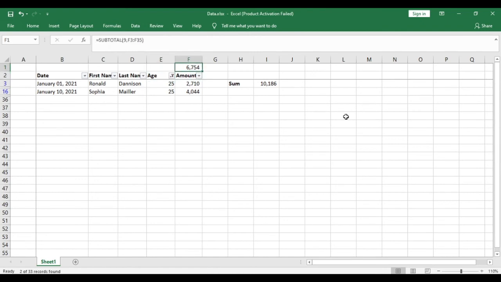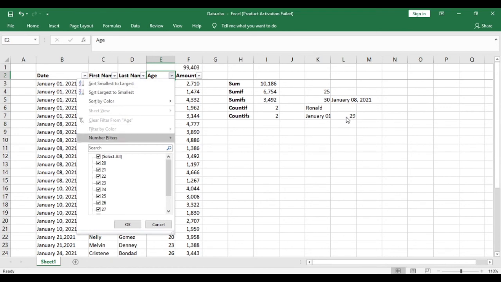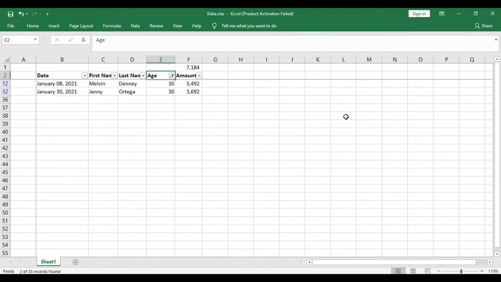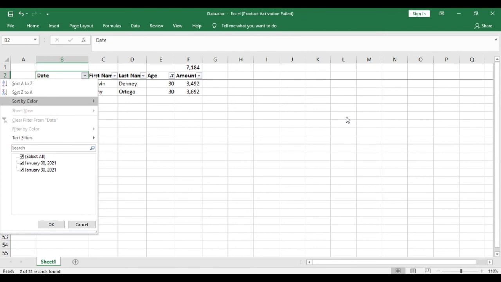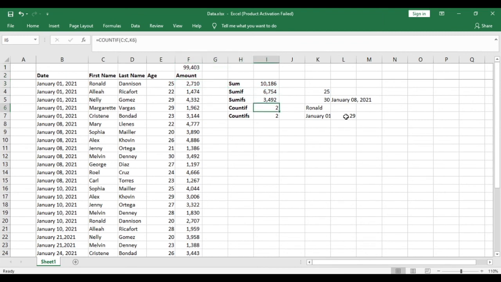So we have 6,754, and so it's correct. And then let's also check the SUMIFS. These are the people aged 30 years old on January 8th, 2021. If we filter that, the people aged 30 years old, and then January 8th, the amount must be 3,492. So it's also correct.